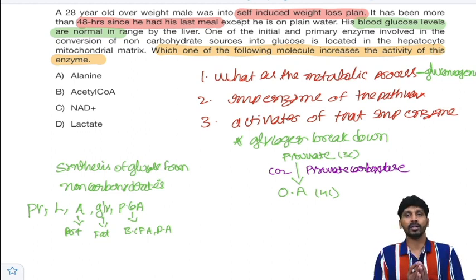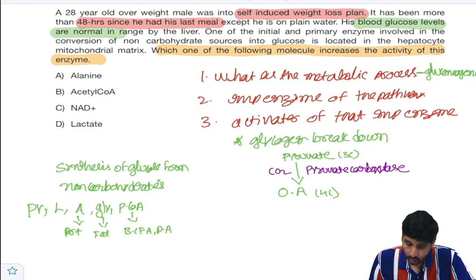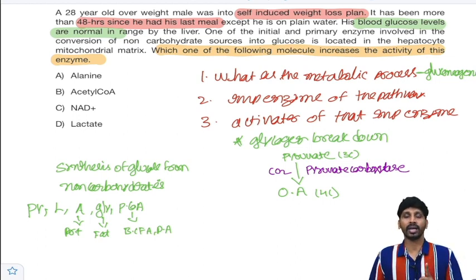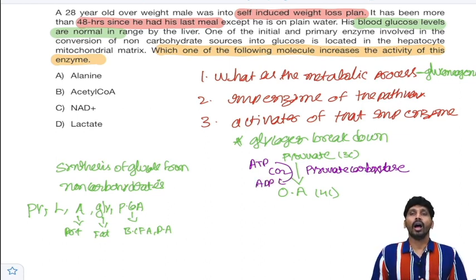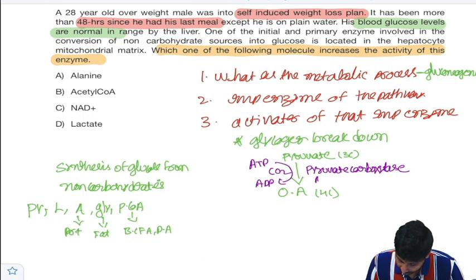It is a ligase. It belongs to the class 5 enzyme. It adds the carbon to it. It makes a bond, right? So obviously we learnt from the enzyme classification that ligases require energy, right? They are energy dependent. Here ATP is converted to ADP, right? And it also requires magnesium.